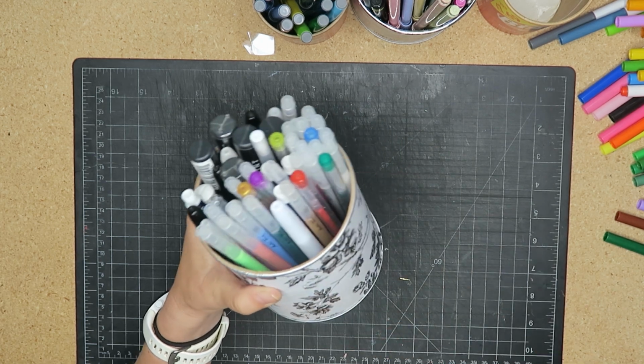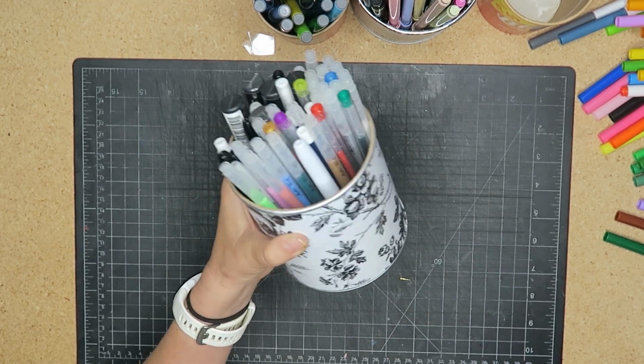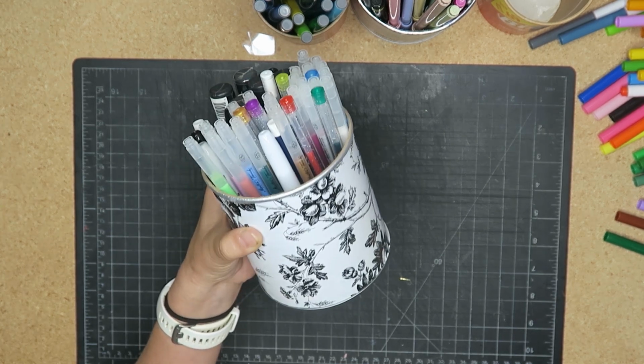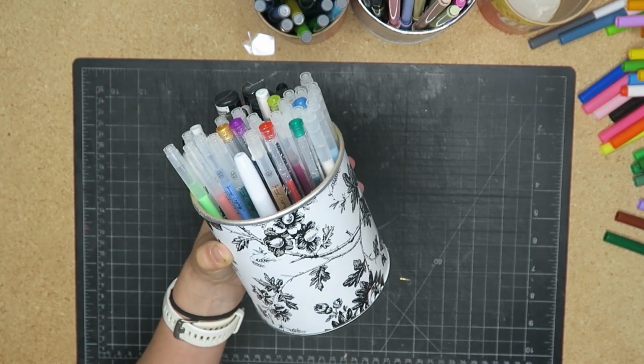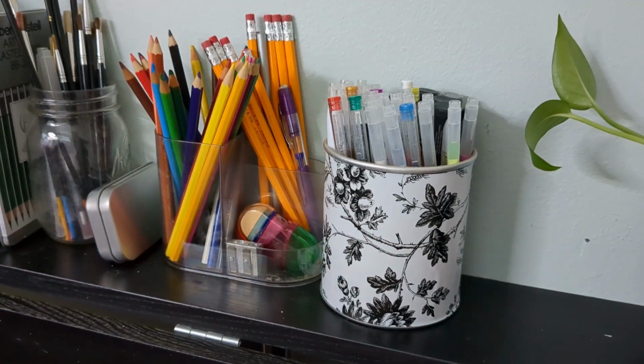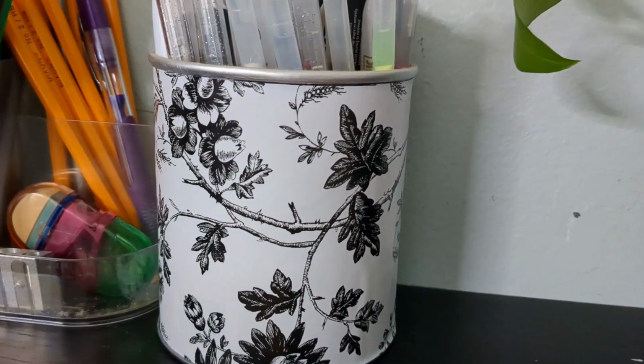That's what I've discovered. So what I'm going to do, you know that I don't like to spend money on things. So this is literally just packaging with some vinyl on it. It looks kind of pretty though, right? I will insert some footage here of it on my shelf.